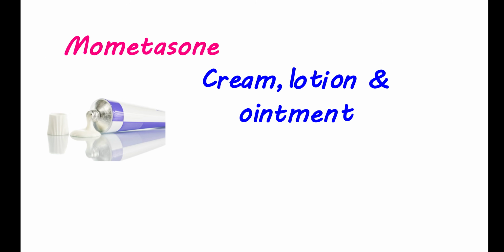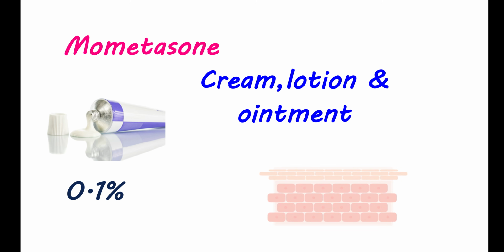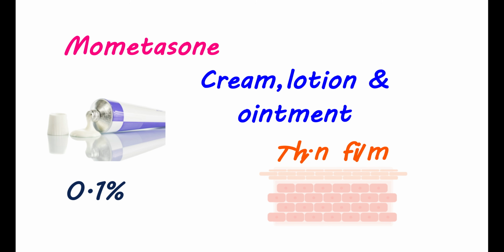Mometasone is available as a cream, lotion, and ointment. All these formulations are available at a strength of 0.1%. How much cream you're going to apply depends on the area of the skin affected. Always apply a thin film of the cream to the affected area as recommended by your doctor. Typically, this cream should be used once a day.